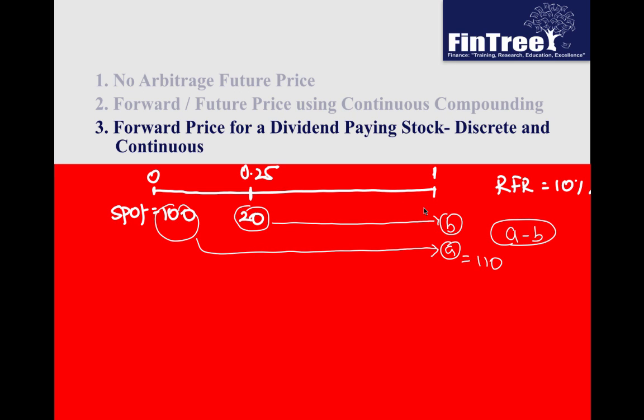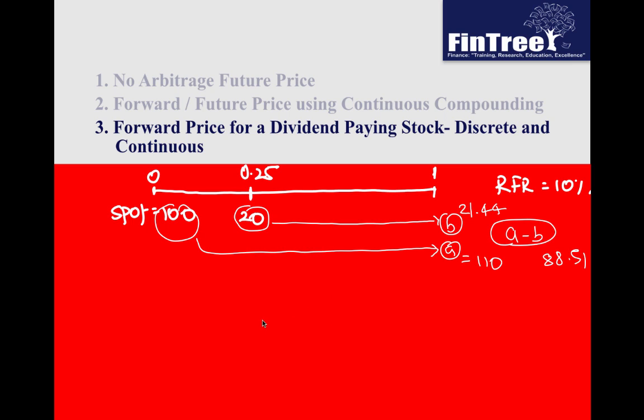Let's find out how much this 20 would be when taken forward for 0.75 years. On the Texas Instruments financial calculator, second clear TVM, 20 is the present value, 0.75 would be N, 10 would be I/Y, compute future value. This gives us 21.48. Once we have the values of A and B, your answer is simply 110 minus 21.48, which gives us 88.51. So this is the first way through which we can get the answer.